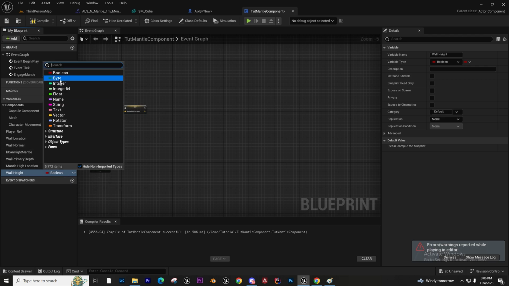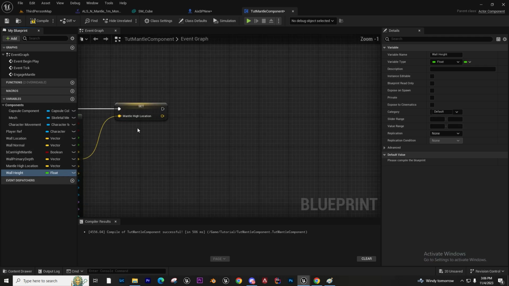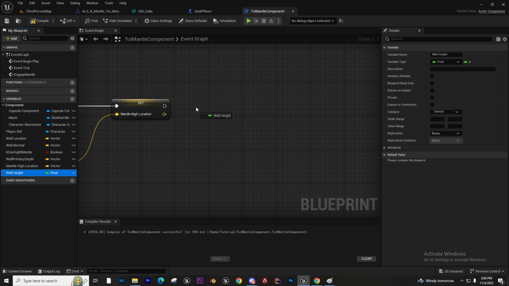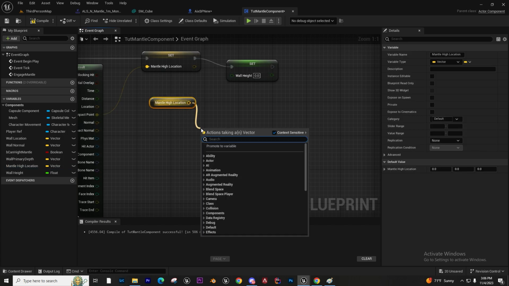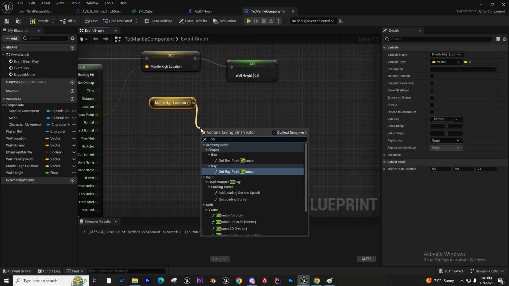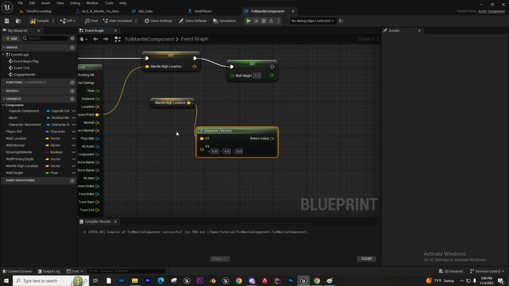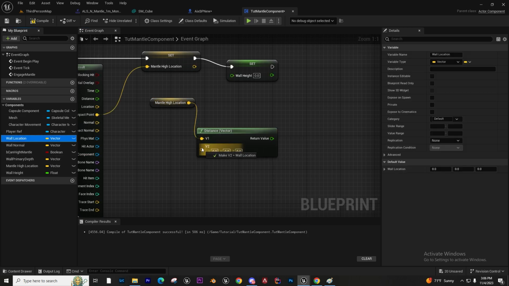We're just getting the height of the wall, and from wall height, let's see, set it, and we get this by getting our mantle high location to our distance from our mantle location to the initial wall location.